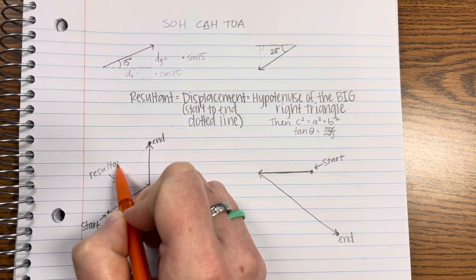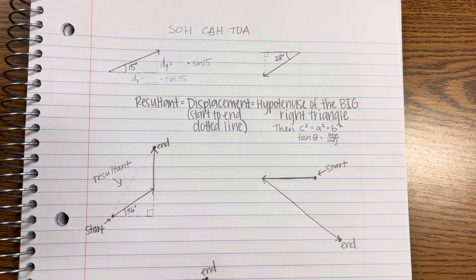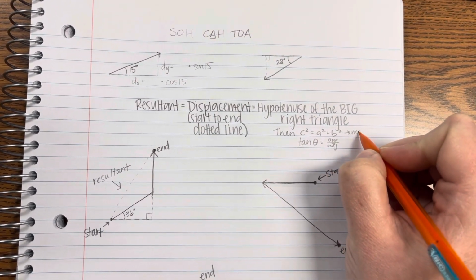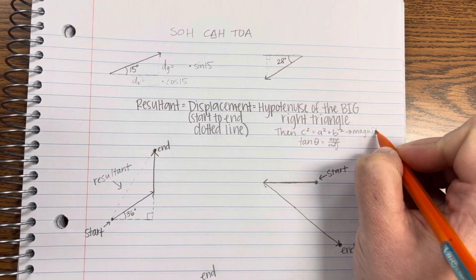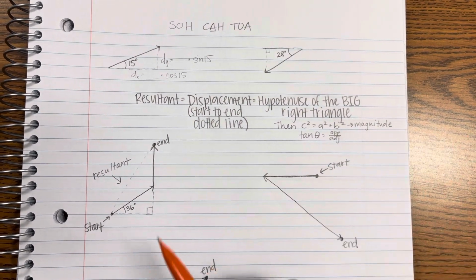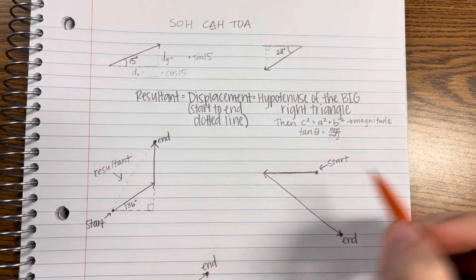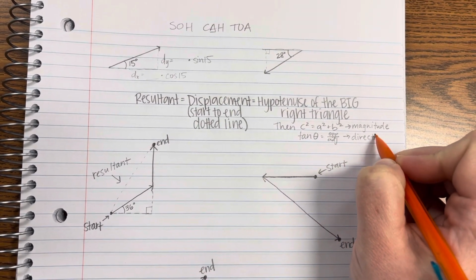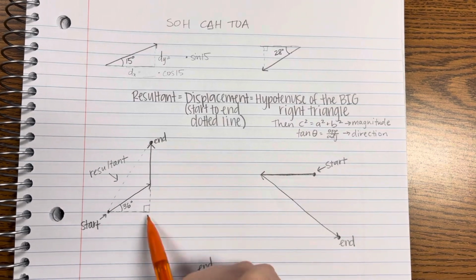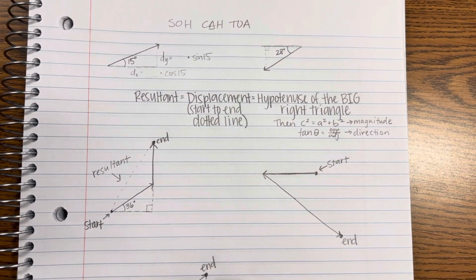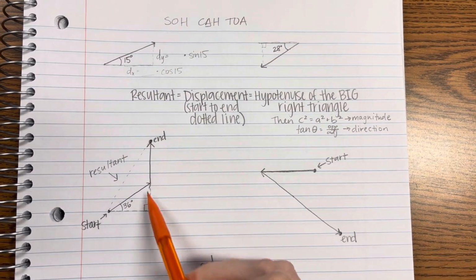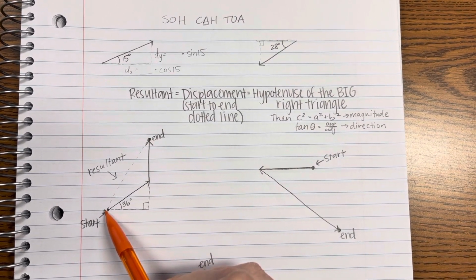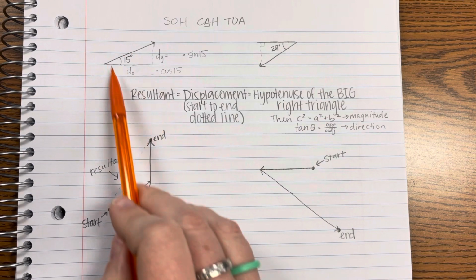That's the displacement. It's asking me for the magnitude and direction of the displacement. You find the magnitude by doing Pythagorean theorem once you have these sides, and you're going to find the direction by doing inverse tan once you have those two sides. So that's what you have to figure out first. Okay, figure out where your big right triangle is. From there, it's just this little part.